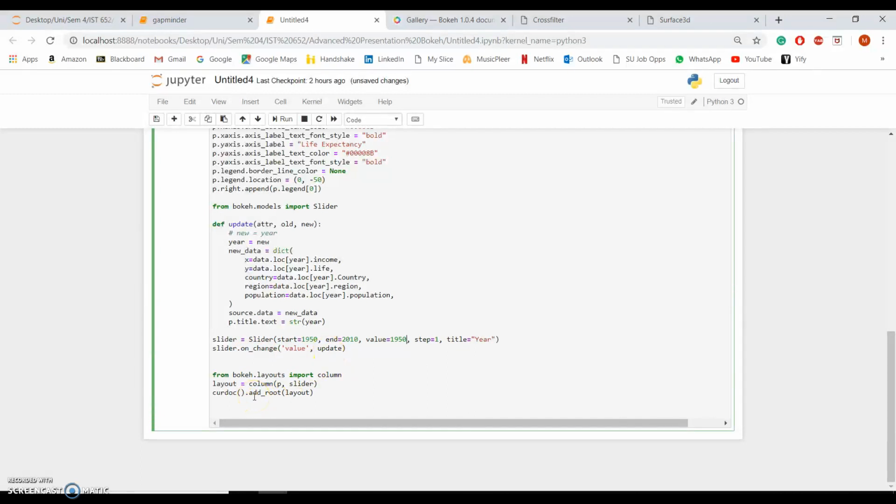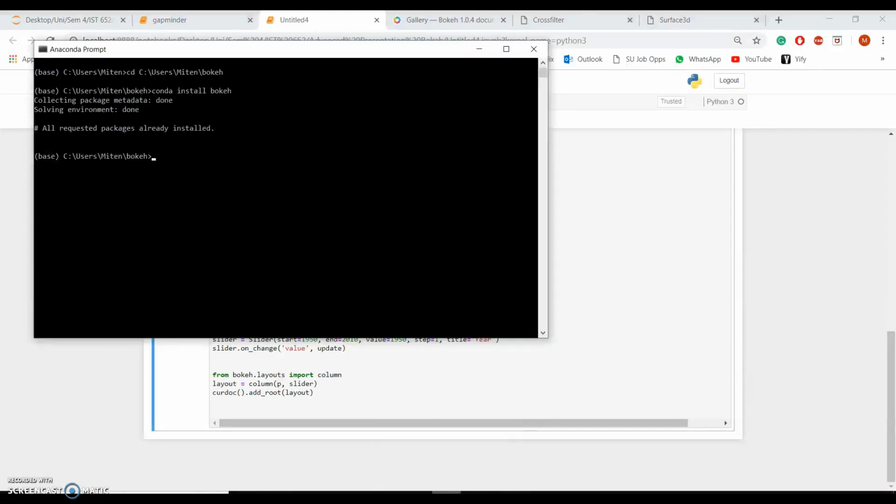Now let's just run this so that I can explain the end part of the code. So to run the bokeh server, what we do is we type bokeh serve gapminder.py --show. Gapminder is the name of the file that I just created.